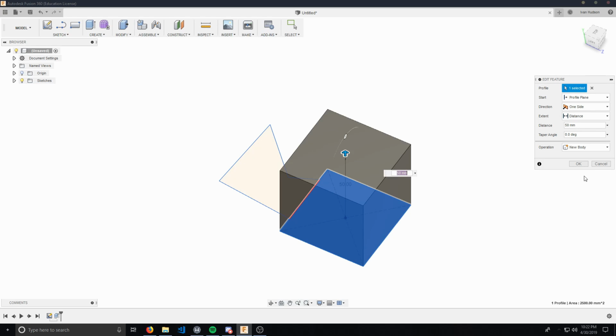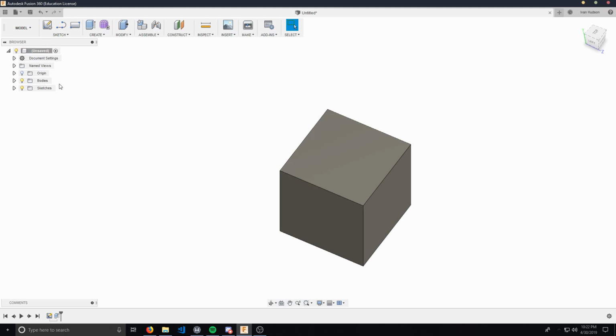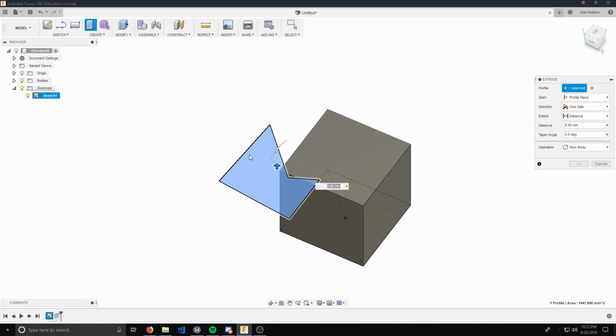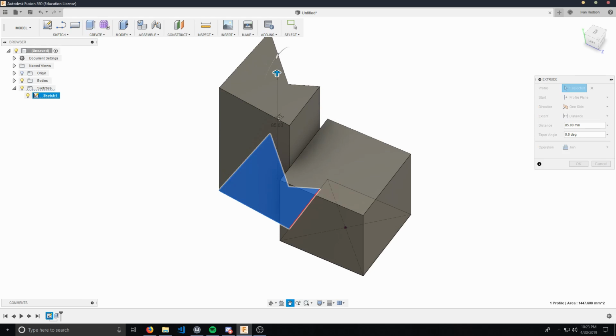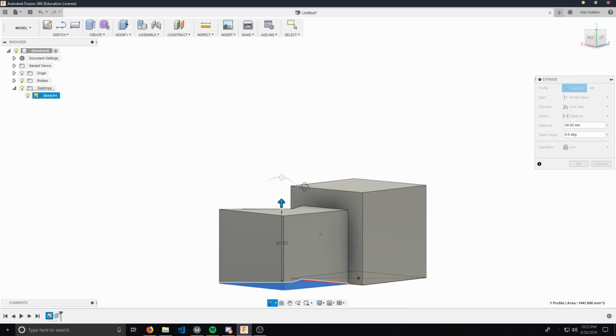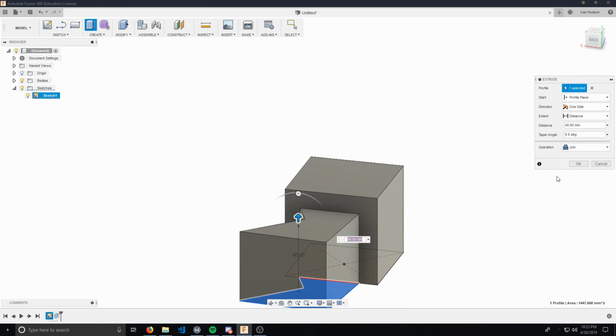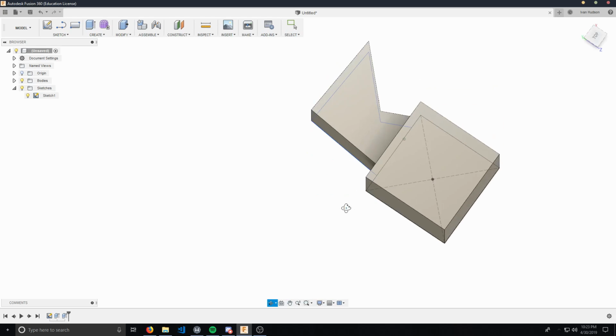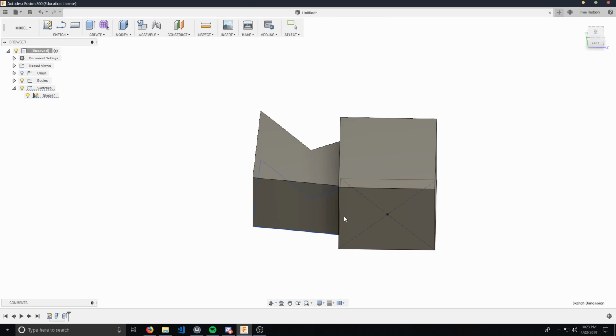But we don't want to do that right now, so we're going to unselect that and we're going to go over to here and click the drop down arrow under sketches and click the light bulb. That will make the sketch visible again, because if we hit extrude right now, it won't show up, but if we turn the sketch back on, it will. So click on that, and now we could make it 85 tall. Maybe we just want it to be 40 tall. How about that? Then we can click OK, and you'll notice that the sketch is still there, so if it's getting on your nerves, we can just get rid of it. And there, it's still there, but we can't see it anymore.